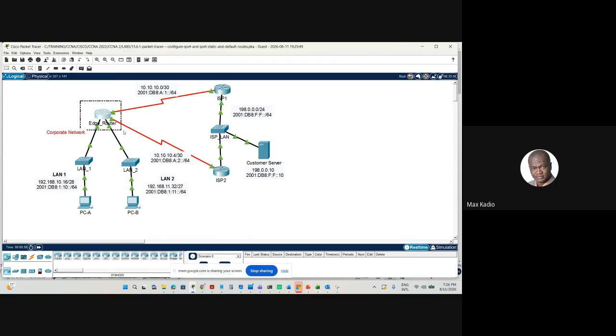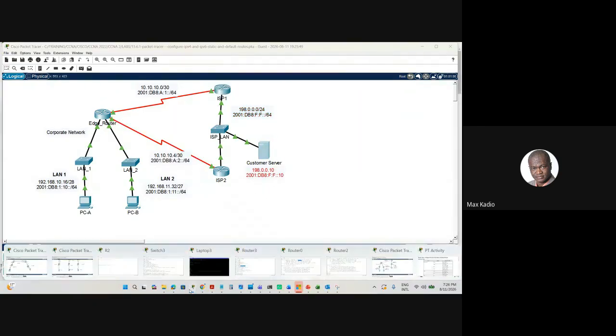I have this router that is connected to LAN 1 and LAN 2. The same router is connected to ISP 1 and ISP 2. I'm in LAN 1, I'm in LAN 2. I'm sure that I need to add these remote networks in each.